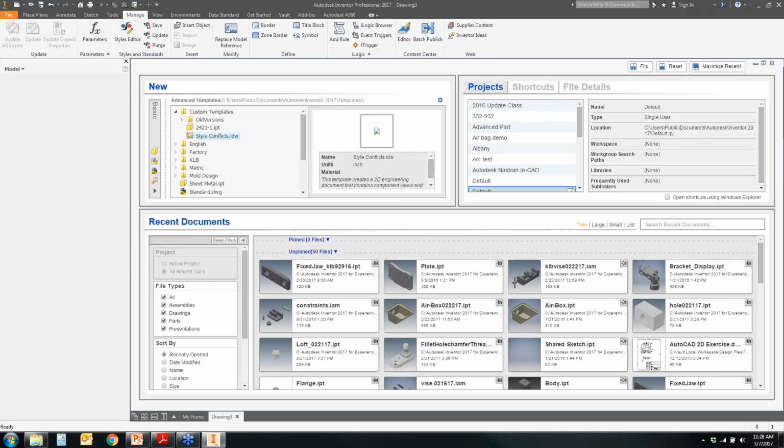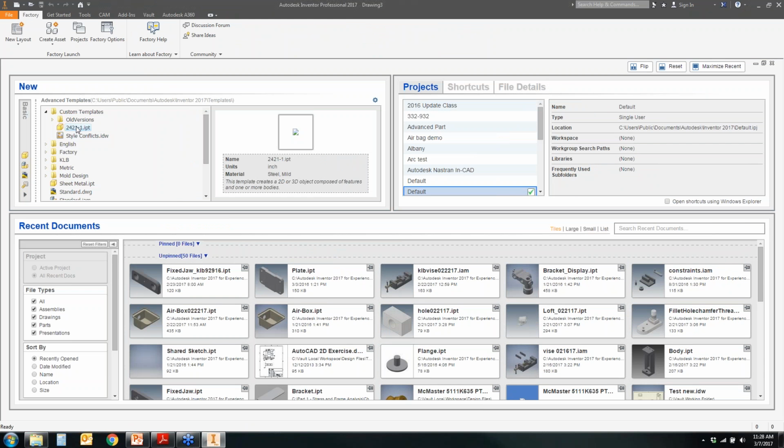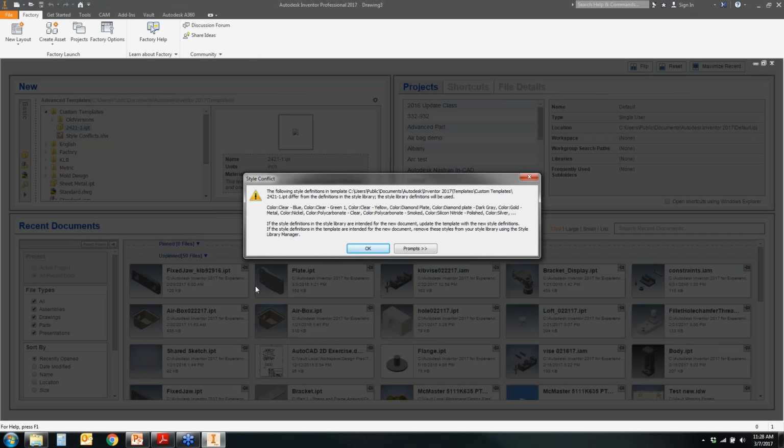Now what about parts? Because we do have that happen on occasion. Let's try this guy. And here you go. Well, the colors are completely screwed up. So what do we do now? Your best bet in this particular case, this template probably came from something long before, I want to say the 2013-2014 release. And in that time frame, the templates all included their own material and appearance information. That was prior to the material and appearance libraries. That's probably where this guy came from.